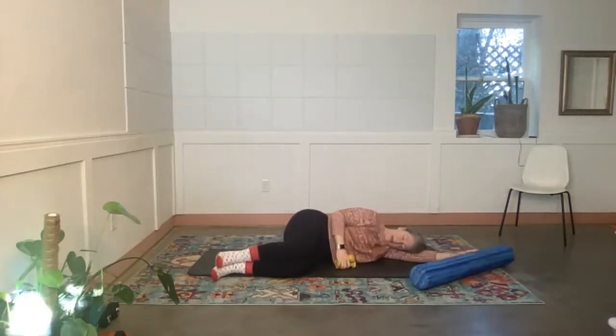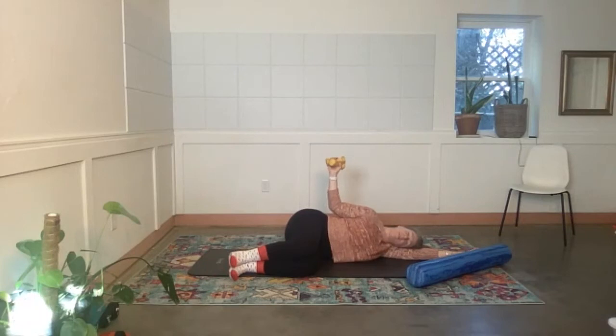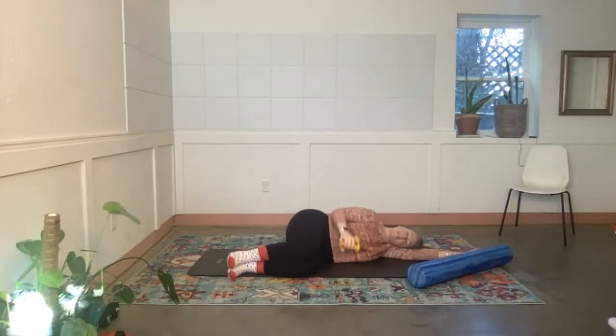I'm going to keep my head on my arm. Elbow close to your side body. Straighten out that spine. Belly button is in, and we'll come up for 10, 9, 8, 7, 6, 5, 4, 3, 2, and one more.